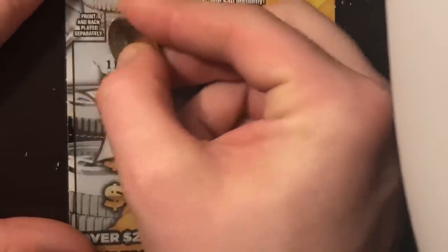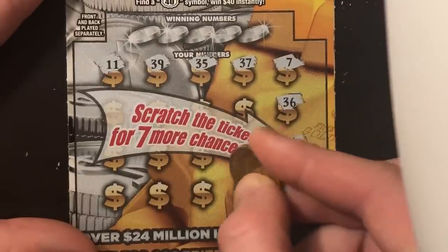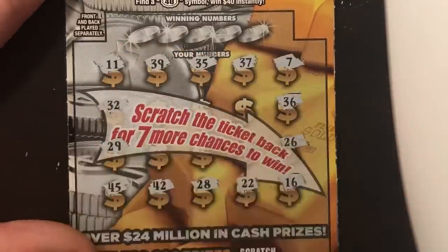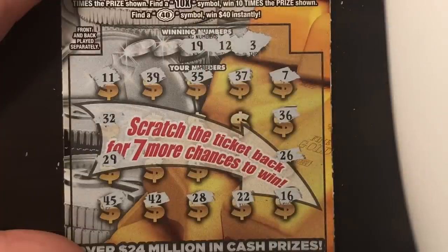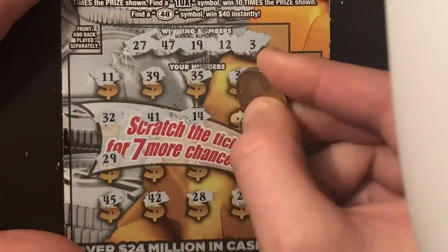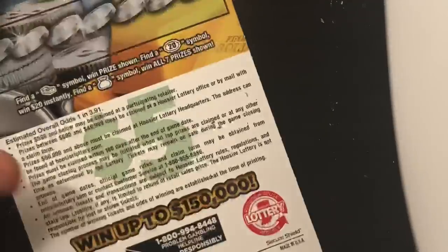Ticket number 19, my favorite ticket number. All my good winners on ticket number 19 are on the $10 or $20 tickets. No symbols again. First number is a 3 — only single digit we've got is 7. A 12 — we have an 11. 19, no. 47, nothing. And a 27 — conveniently, we have 7 and 37. Into the middle: 41, nothing; 14, a 1; 50; 21; and 25. Nothing.